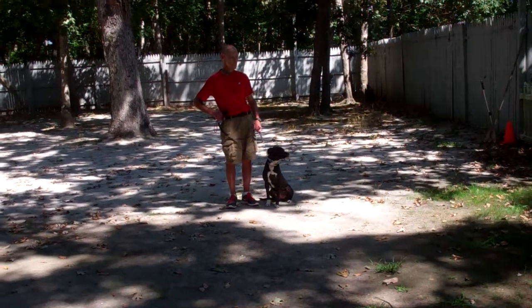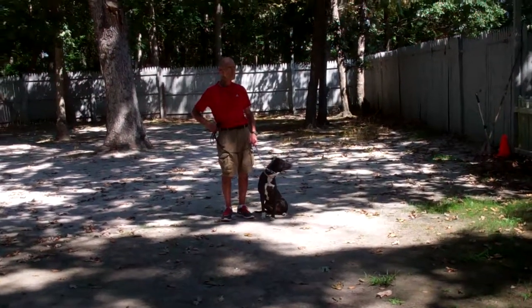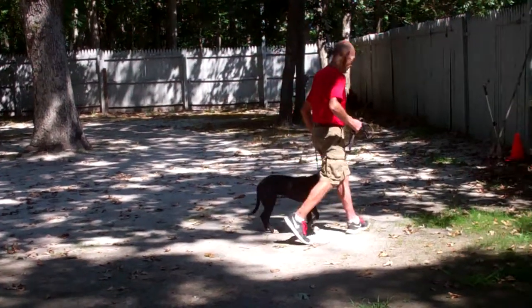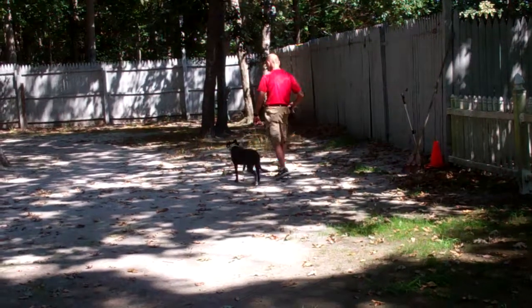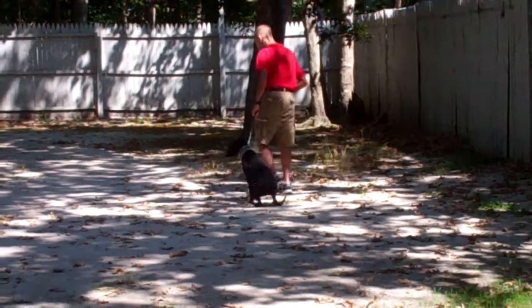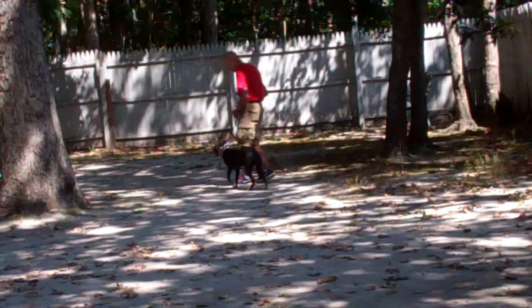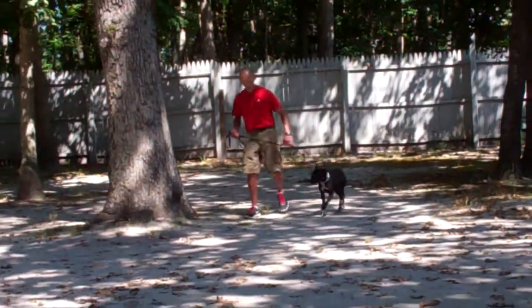Now Winter's sitting very nicely at Fred's left, which is where all of our obedience training is done, and the first exercise that they're going to demonstrate for you is heeling. The command is Winter heel, and at this point she has a job to do, and that is to maintain pace with her trainer, and each time that he stops his feet, she has been taught to sit automatically without being told to wait for her next command.